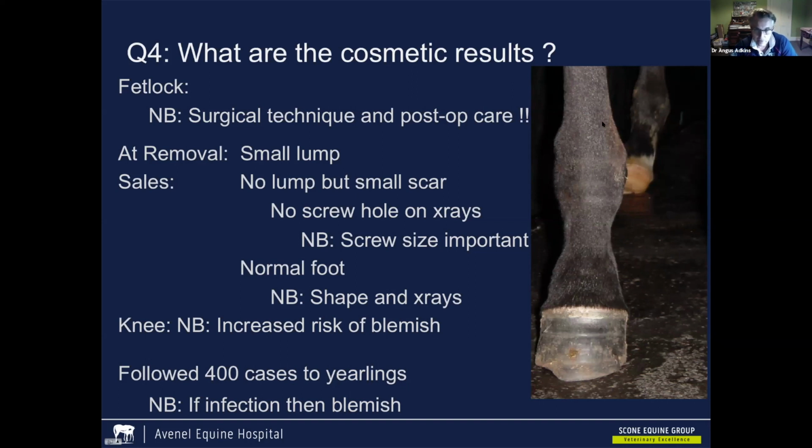I would expect that there is no screw hole on the sale radiographs, right? Even as weanlings, they should have gone before they get presented to the weaning sales. Certainly as a yearling, you should not see a screw hole on yearling radiographs. Now, what is really important is the size of the screw that we place. If we put smaller screws, then there's much less chance that we're going to have a hole than if we put a larger screw. And we're going to talk about that in a minute.